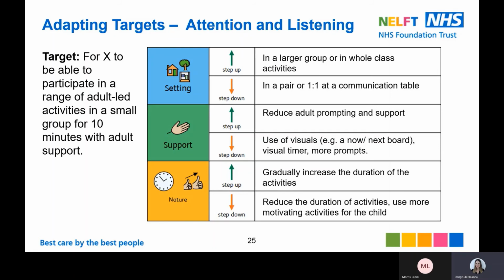For the support, the step up would be to reduce adult prompting and support, and to step down would be to use visuals, for example, a now and next board, a visual timer, or to give more prompts. For the nature, it would be to step up, gradually increasing the duration of the activities, and step down to reduce the duration of the activities, using more motivating activities for the child.